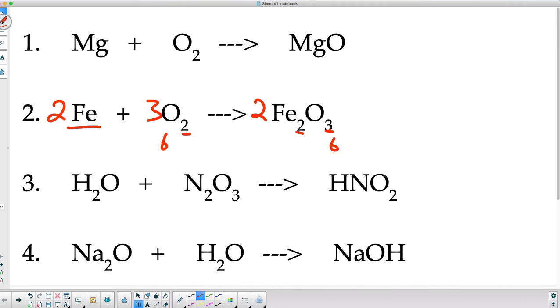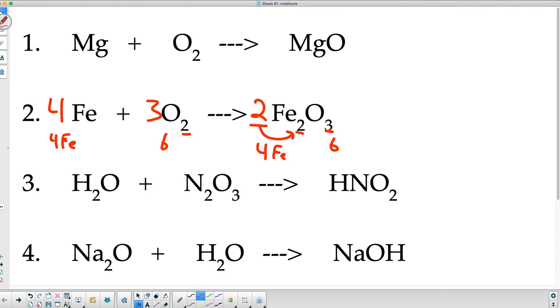So the problem is that once I put the 2 in front of the compound, and you always put coefficients in front of the compound, don't try and squeeze them in like that. I've seen students try to do that before. You must put it in front of the whole compound, which means 2 times 2 here gives me 4 Fe, right? But over here, I only have 2. So I go back and erase this 2 and put a 4 here. And now I have 4 Fe on this side. So now I have 4 Fe on both sides, and I have 6 oxygens on both sides.